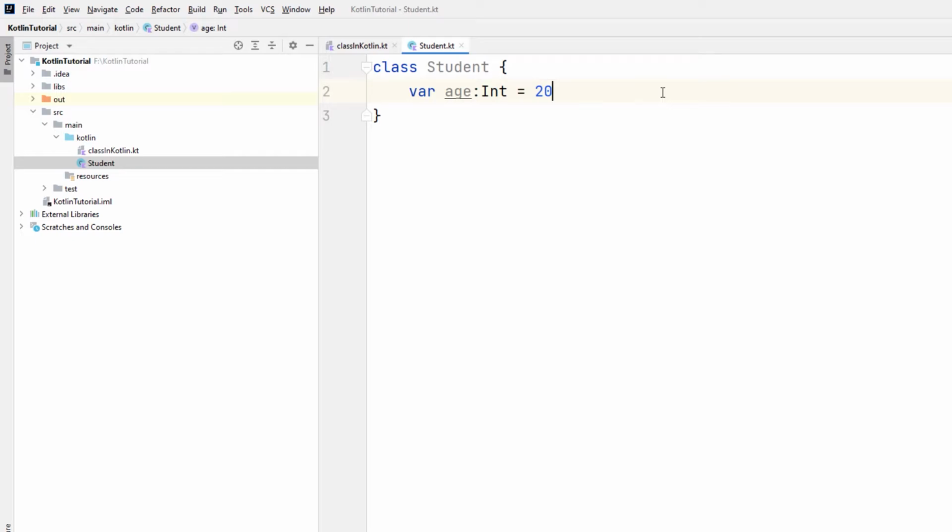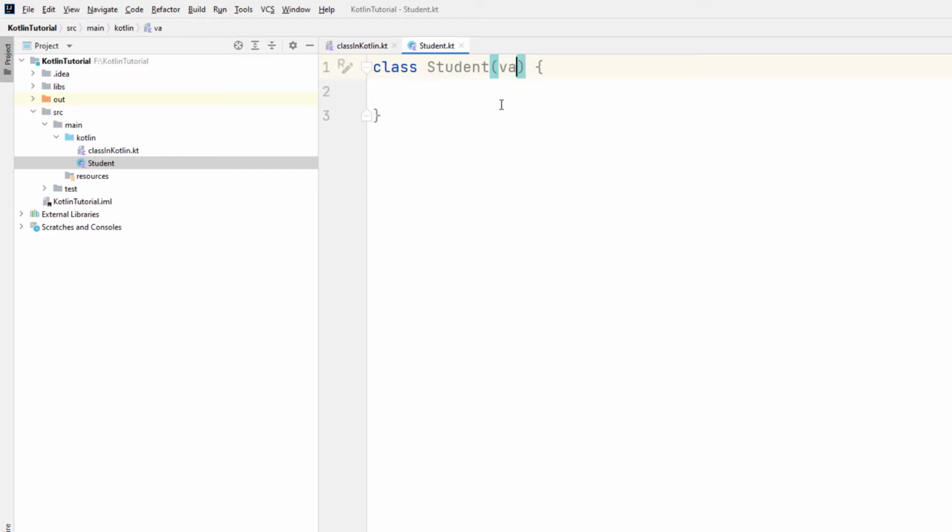So for that we use constructors. What is a constructor and how do we write it? For the class, you give a round bracket. In that you write the parameters, just as we know functions use parameters in brackets. Like that, in a class we use these parameters to give values, or to get the variables or the properties. So this is how a class gets some properties. Here you can have age, number, whatever you want.